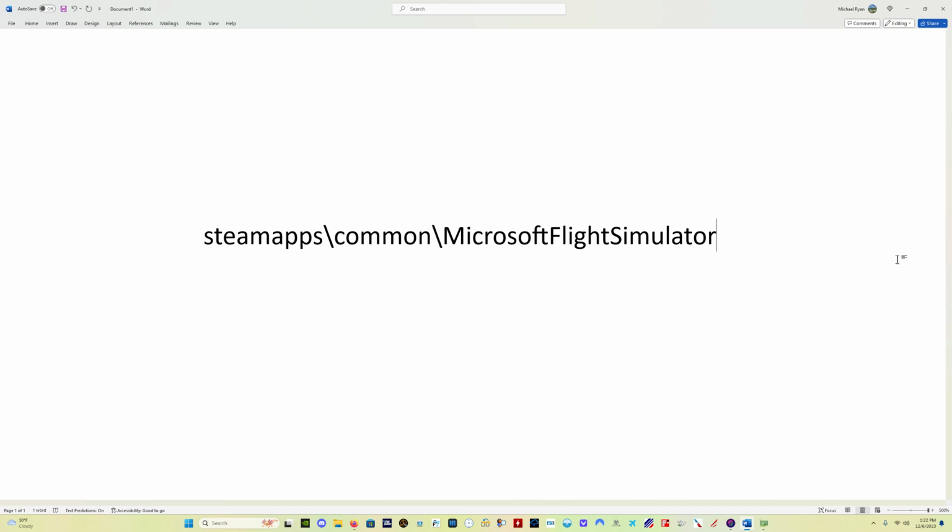I'll repeat though, it's like with everything with Microsoft Flight Simulator, there's so many variables involved in terms of hardware, software, etc. It's just impossible to say. I mean, some people just don't get the results. Some people get different results. I've had a couple people that had a slight loss of performance. But for everybody that this helps, that's awesome.